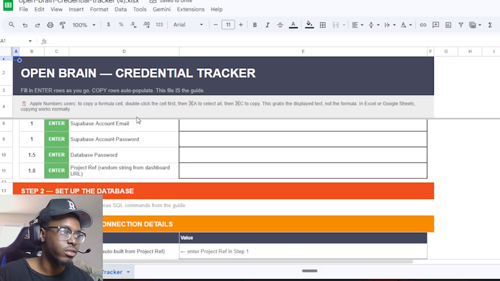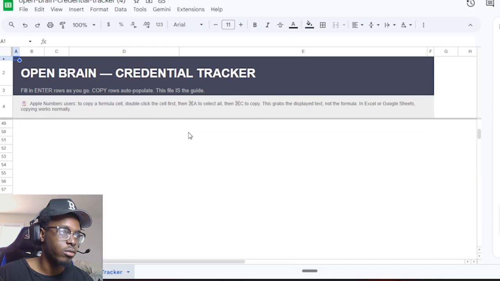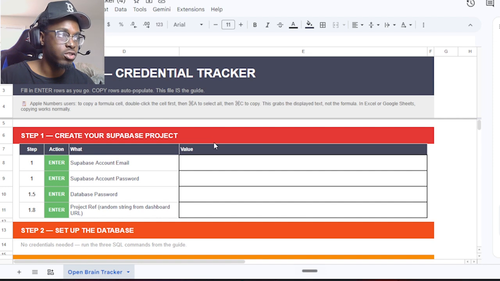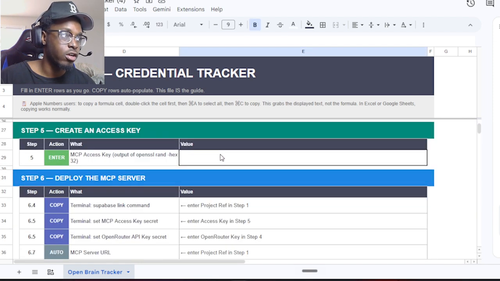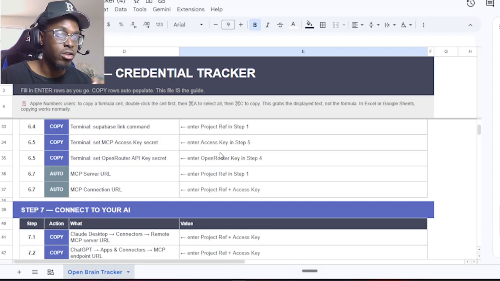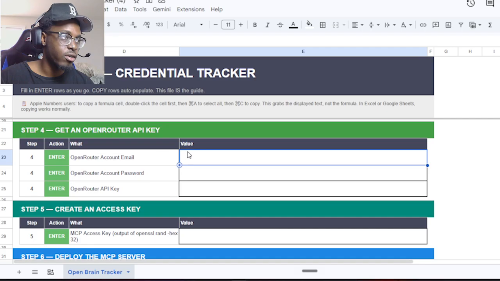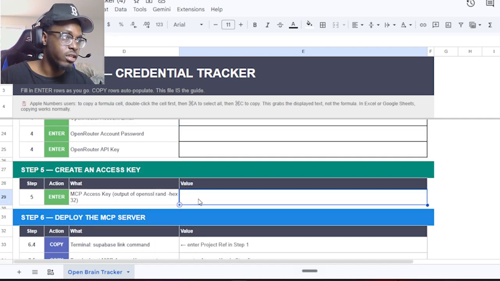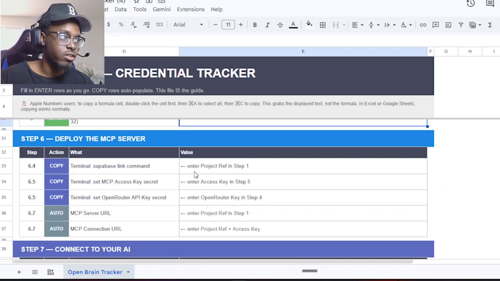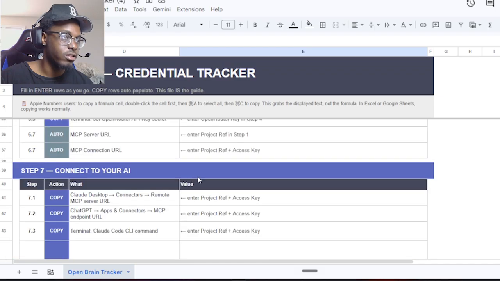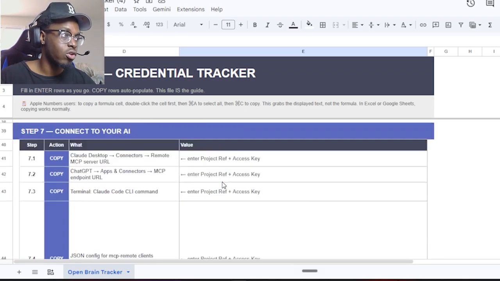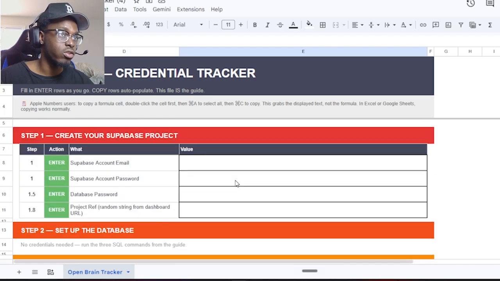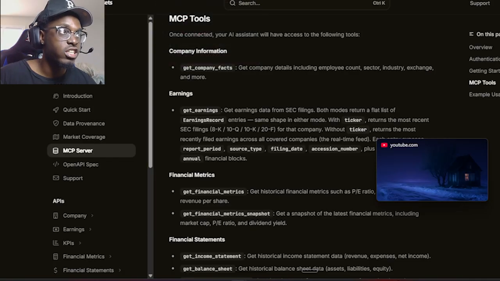And it should look like something like this when you first open it up. Now, most of these steps are automated. As soon as you plug in, say, an email inside of here, some of these things over here are also going to be automated along with your key and other things that you add. So, for example, once you put in your OpenRouter email or your MCP key, it's also going to connect to these things right here, and they're all going to be automated once you fill in those credentials. So as soon as all these are done, that's when you can really start to connect your Open Brain. You're only going to need those 3 things.